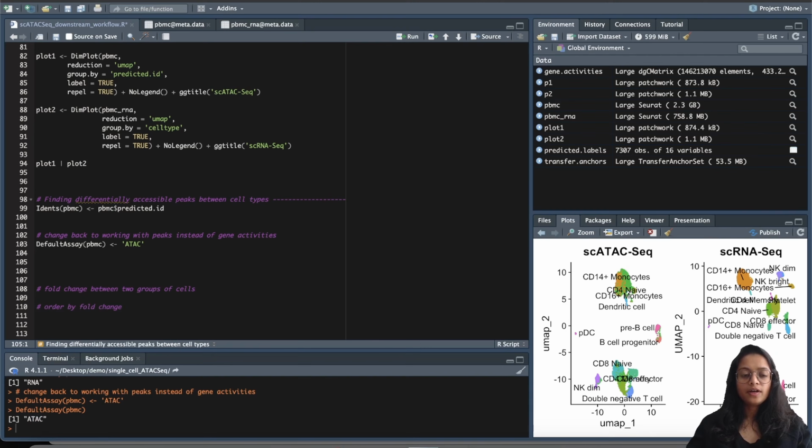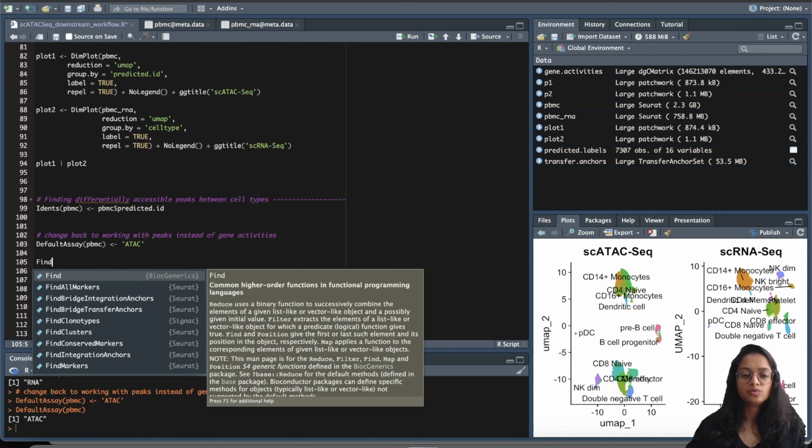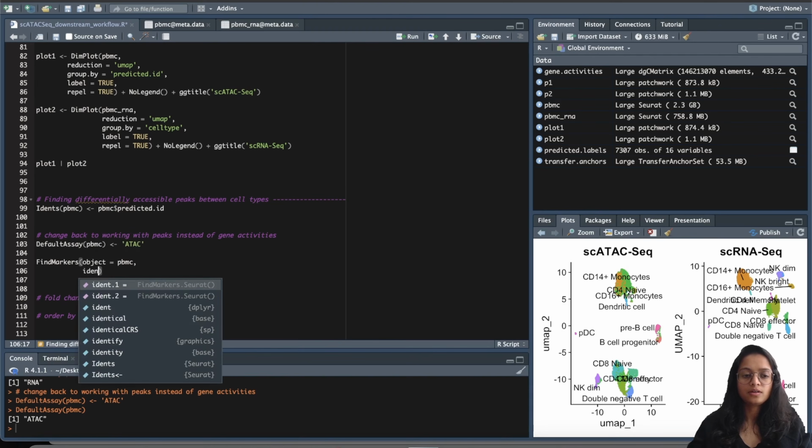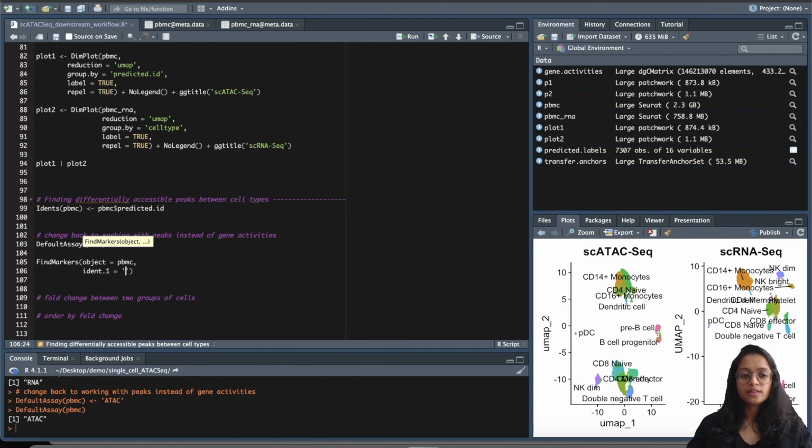So now let us find differential accessibility between certain cell types. For that, we use the function FindMarkers. We provide the object, and we provide which two cell types we want to compare.